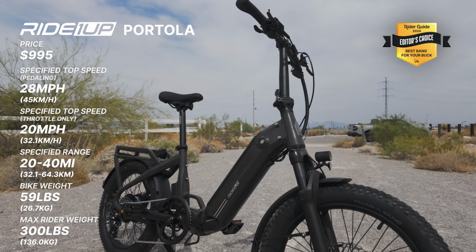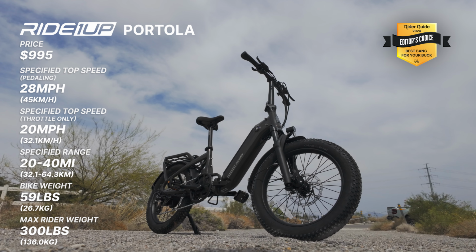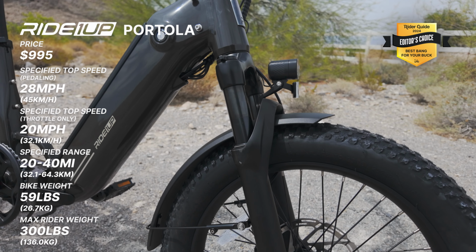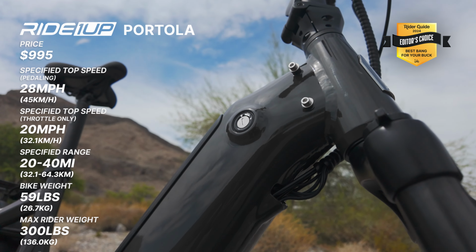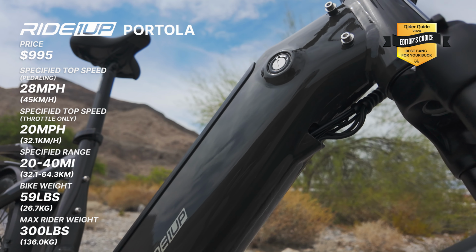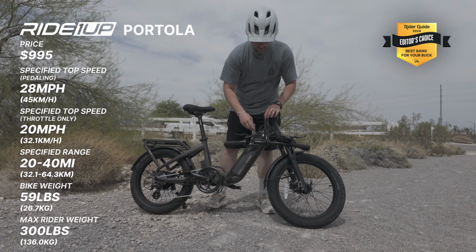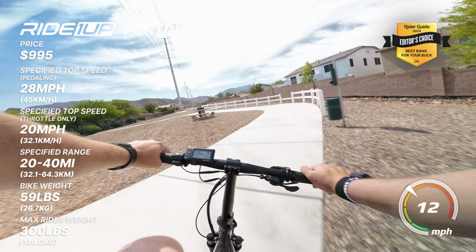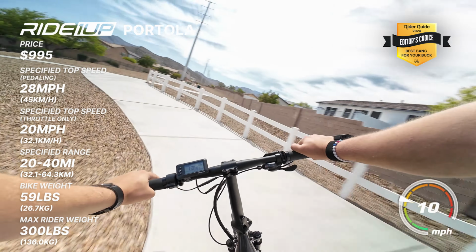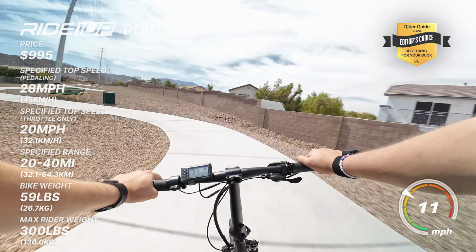Overall, the general look and feel is just a huge step above the random parts bin junk you find on Amazon and all sorts of other websites. From the design, to the welds, to the sleek paint finish, it's just a better bike. Little touches like the operation of the folding handlebars with the extra safety lock, or the locking palm rest grips, or the fact that you can reach both shifter buttons and the brake without moving your hands. This is the kind of stuff that shows that every aspect of the bike was thought about.